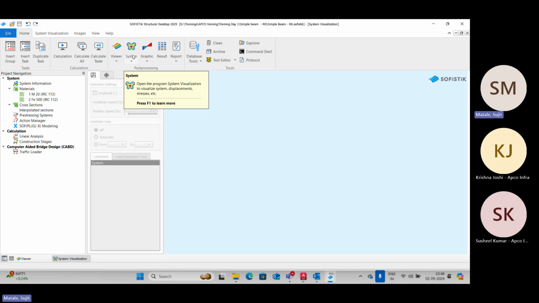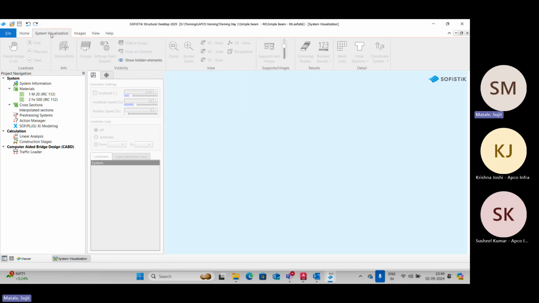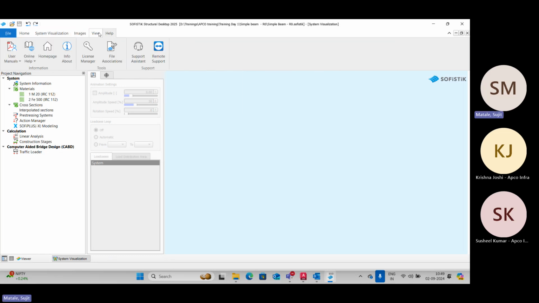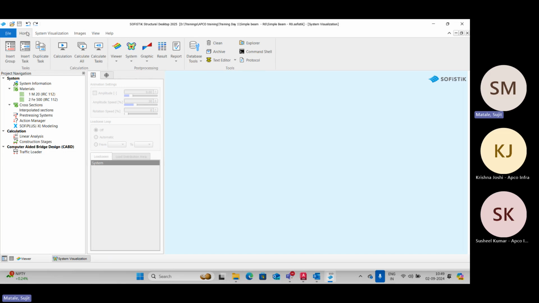The second one is wherein you can see the behavior of your structure, but not the numbers associated with it. In order to see the numbers, you need to go to something called WinGraph. Results means you will get the output in tabular format, and report is something you get in report format, the A4 sheets. Let's simply start working and have a look at all these tabs.